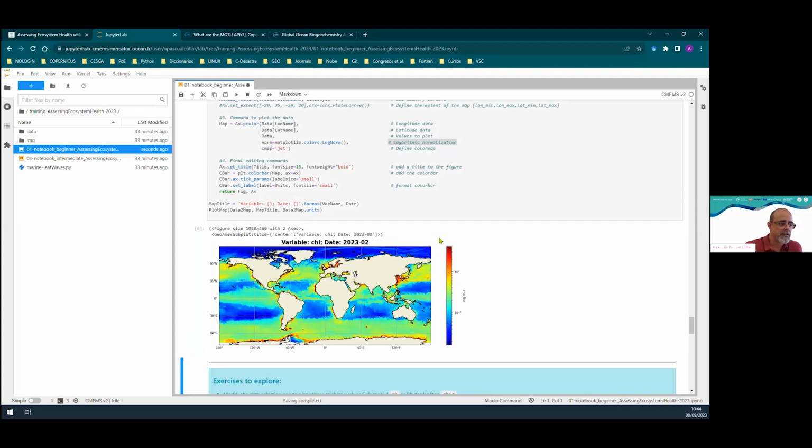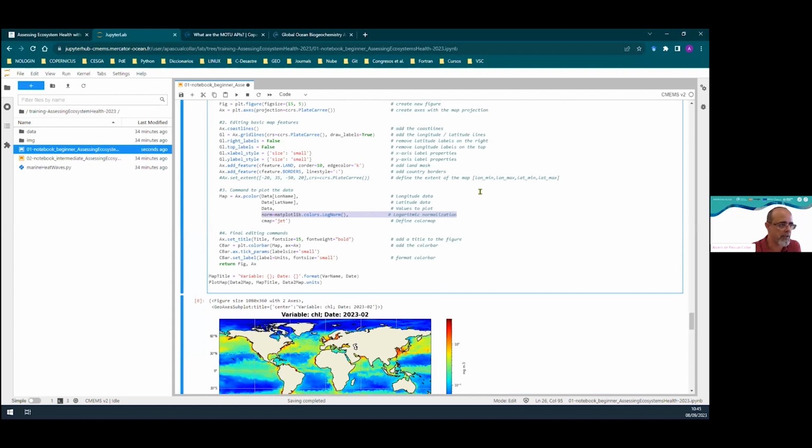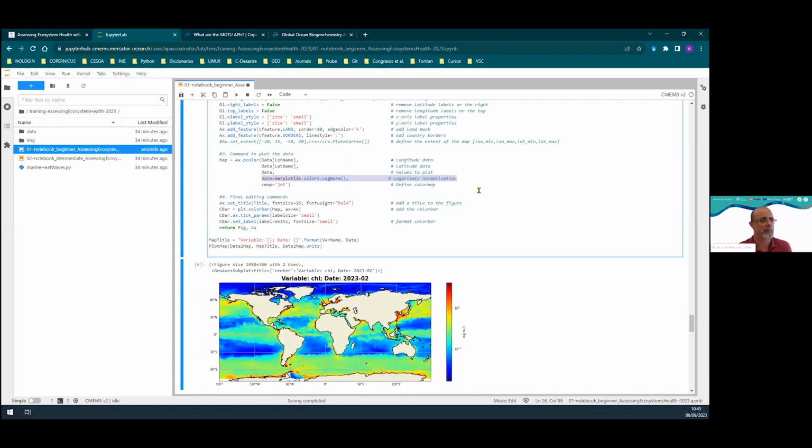And you will see that it is a lot more contrasted, right? This kind of normalization is very, very common when you use biogeochemical variables. There are lots of variables whose visualization can be improved using, as you can see here, a logarithmic color scale.